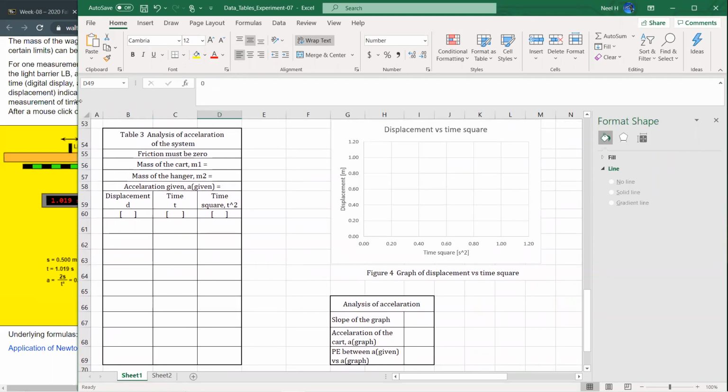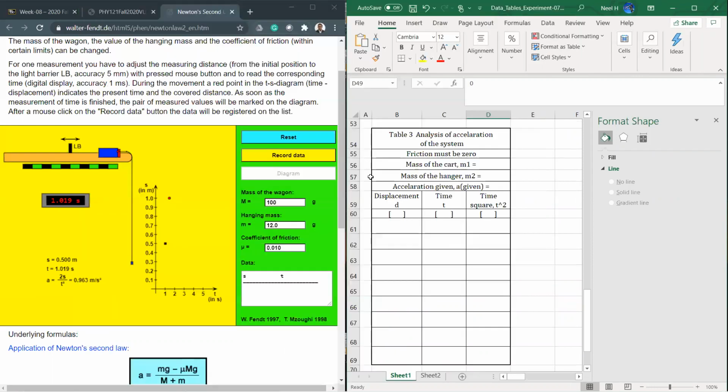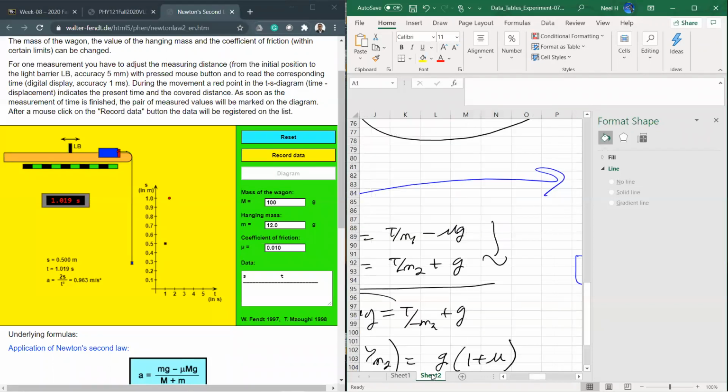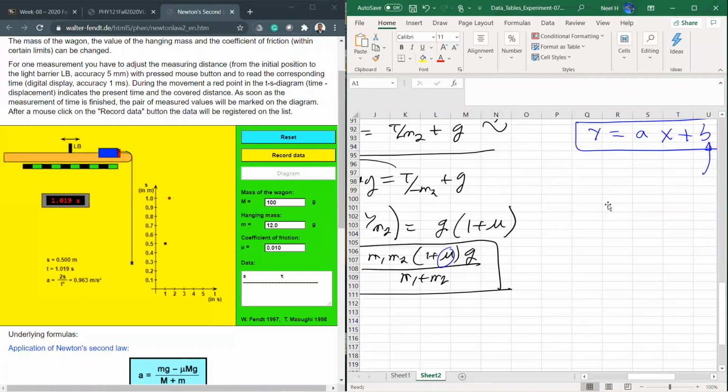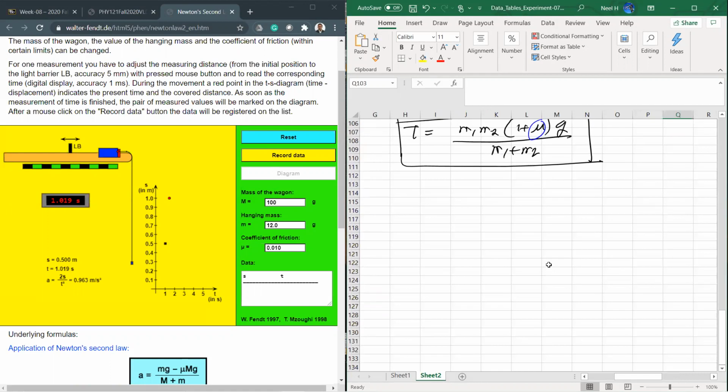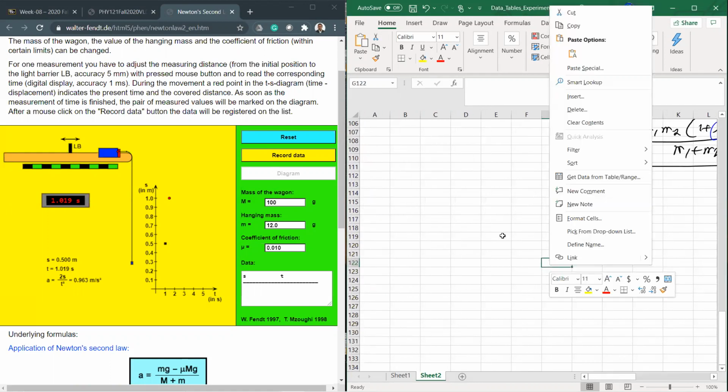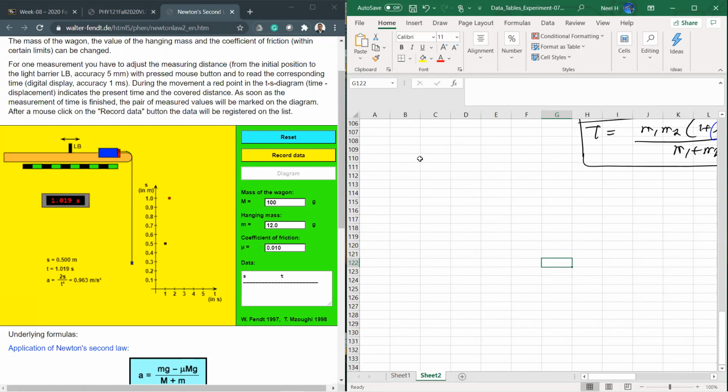Okay, so the last part of the lab is actually not Newtonian, not Newton's laws, but we're going to check the acceleration by using this given information. Basically, we are testing that linear equation. Remember earlier we mentioned one of the linear equations we are using here, which you came across at the very beginning of your semester. We also used this equation earlier in a few experiments. Displacement x or y is equal to initial velocity times the time plus half acceleration t squared. So that's the equation we're testing.